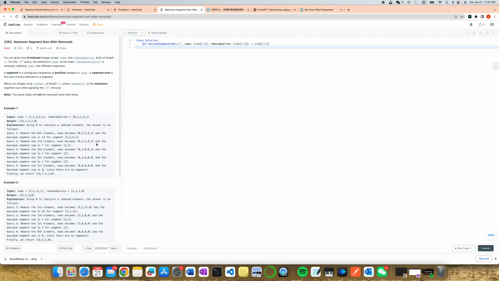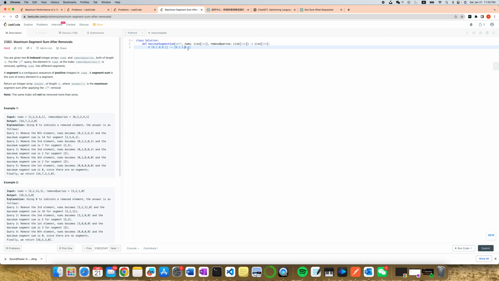For example, let's look at this snapshot of the array: 0, 2, 0, 0, and 1. Then we try to add 5 to the array, and the array becomes 0, 2, 5, 0, 1.